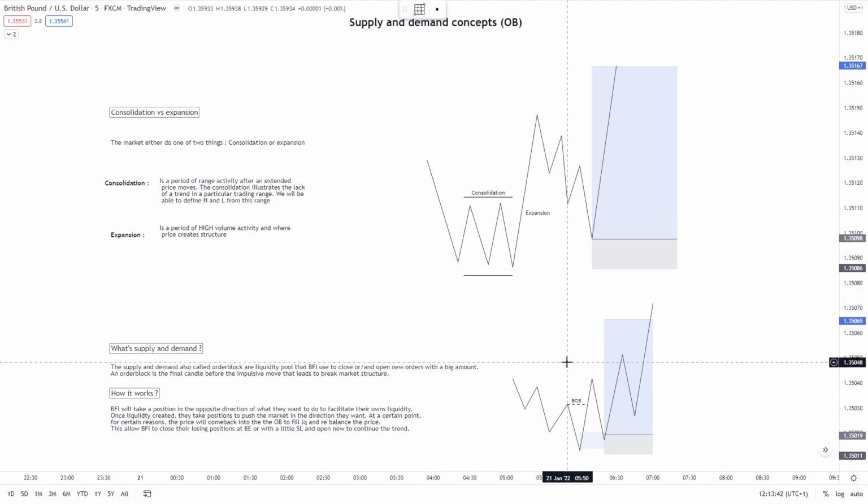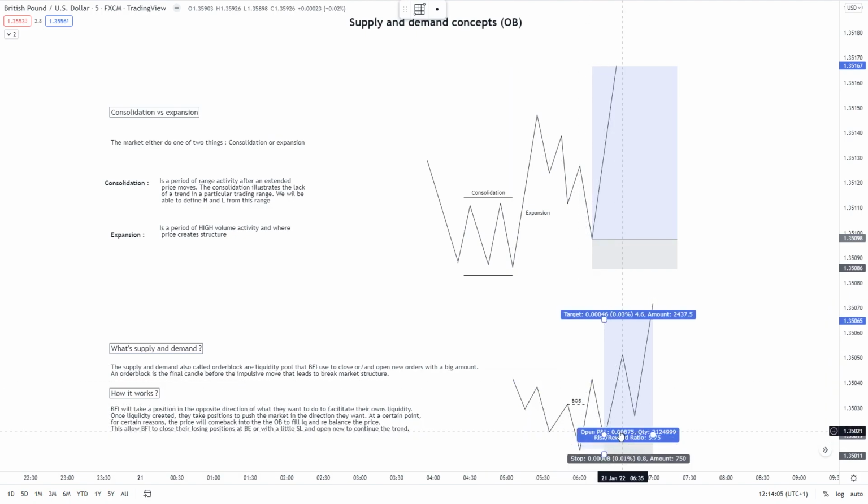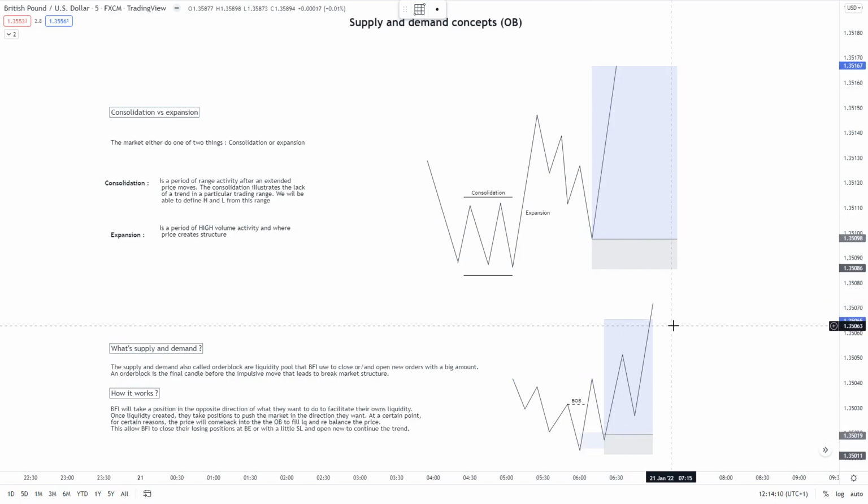I mean that, for example, here banks and financial institutions will take a sell before the big buy that breaks structure. I know this is the change of character, the first sign of changing trend, but here I just want to illustrate what an order block needs. And even if the structure isn't valid, because we don't have two BOS, it does not mean that the order block is not valid. The order block is valid because we have the break of structure.